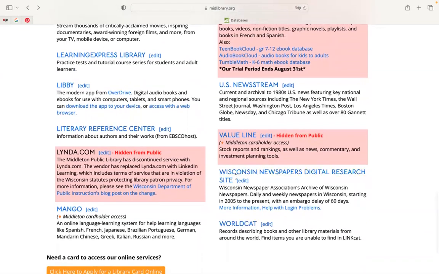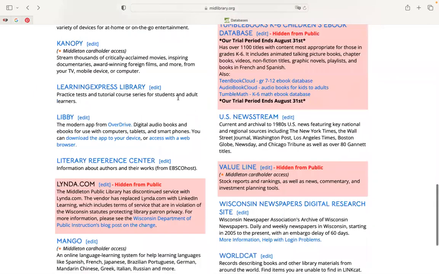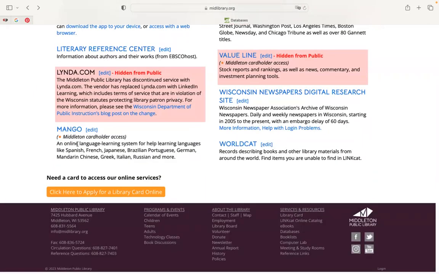Do you have any of the others further down? Yes, I have. Yeah, it starts with Ancestry, and on the other side, it's Overdrive, PBS. Did you get to our website through a previous link, like that got saved in your cache previously? Like, did you type in midlibrary.org and it had it in a search result before you got there? Sometimes if I use a link that I've previously used, it's actually like a backdated version. Does that make sense?